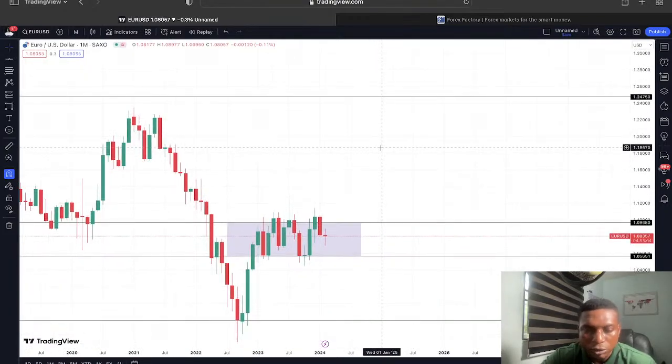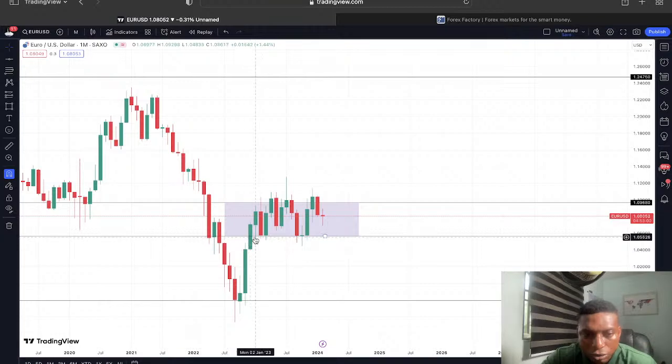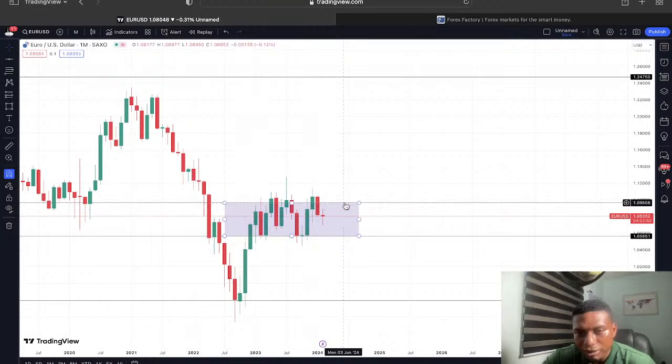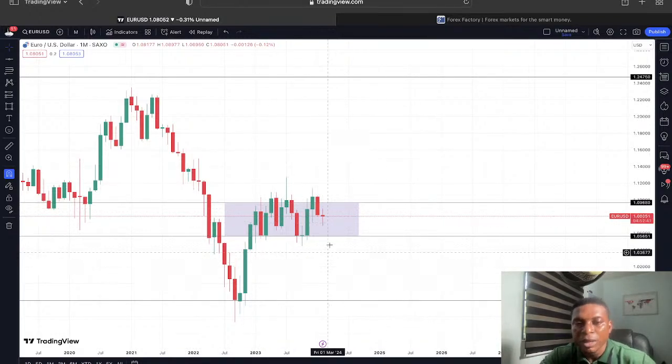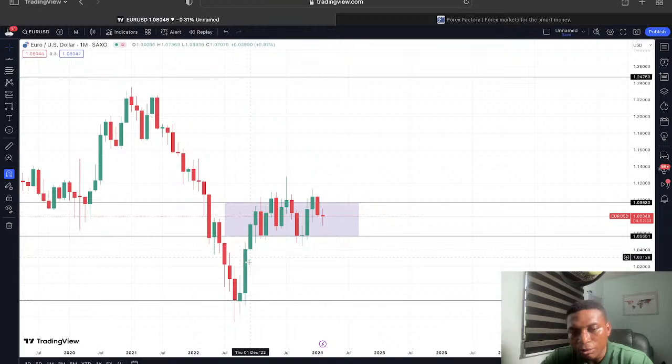So after the breakout to the upside, we see that price has been ranging, consolidating within the 1.096 level and the 1.056 level. There has been buy momentum from October 2022, and the breakout finally happened around January 2023, followed by a pullback in the month of February, and so on. We saw how price has been ranging within this level.